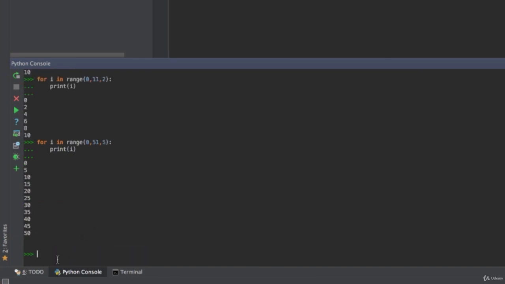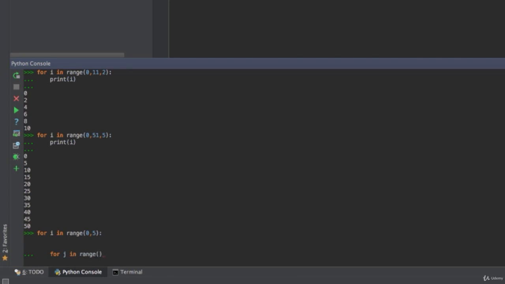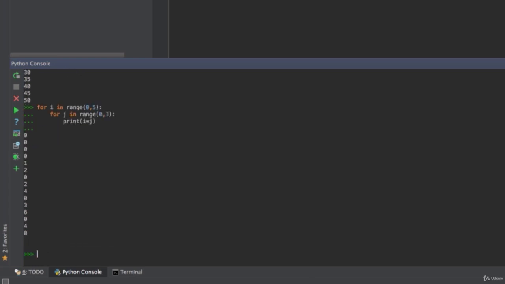One thing you guys can definitely play around with is using nested for loops. So it's something like for i in range 0 to 5, for j in range, remember, use different variables, for j in range 0 to 3, I'm going to print out i times j, and I'm going to get something like this. So you can use nested for loops to perform different functions, iterate over maybe multi-dimensional arrays, stuff like that. But that's the core concept of for loops.